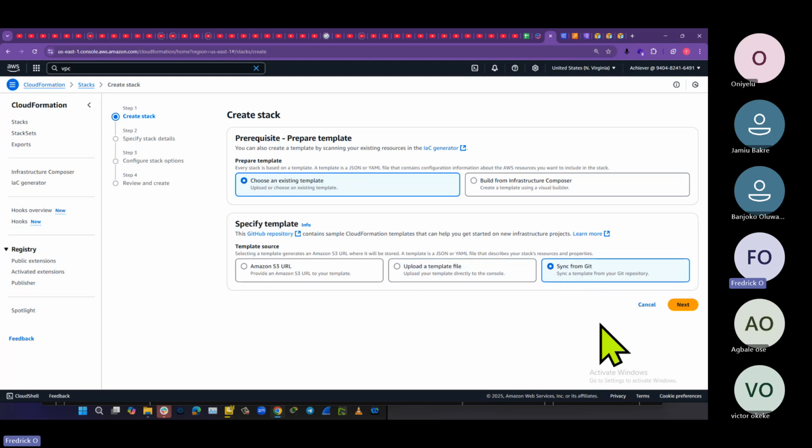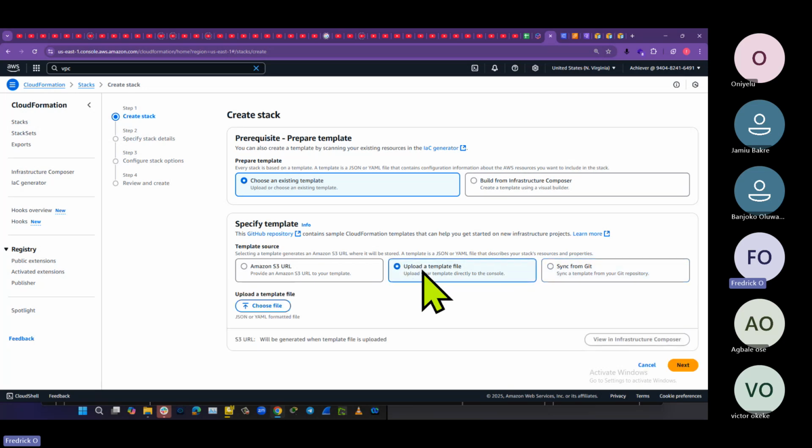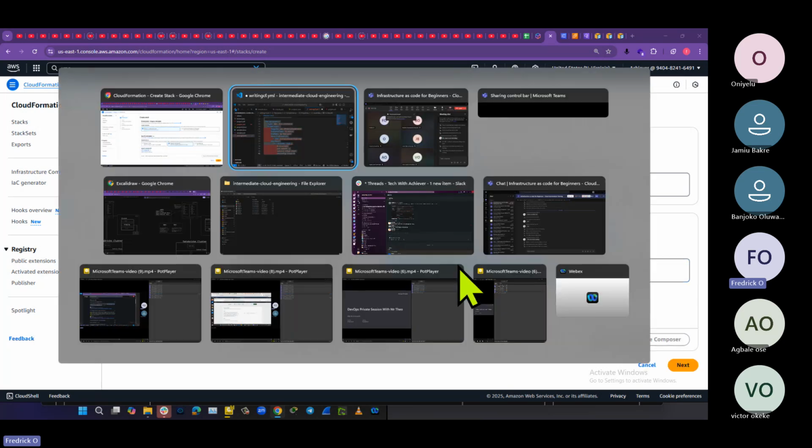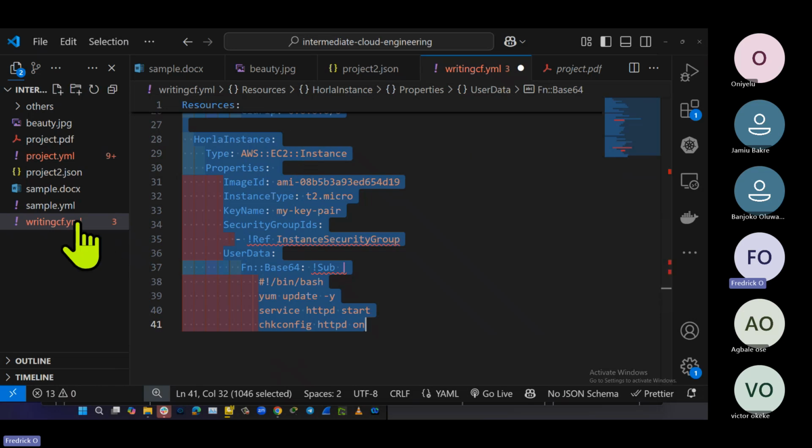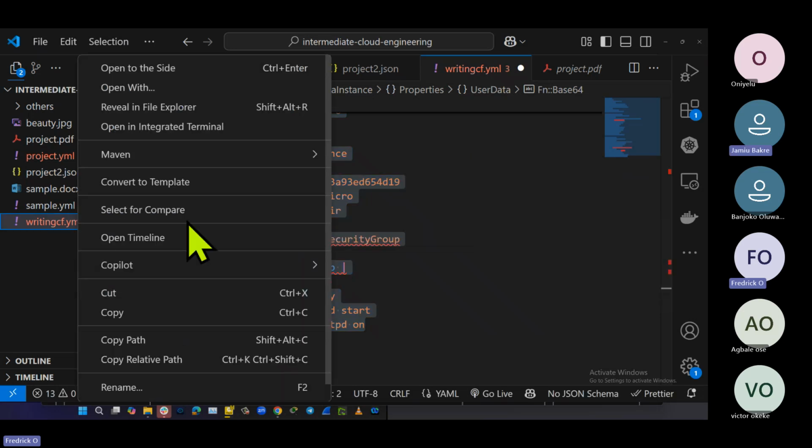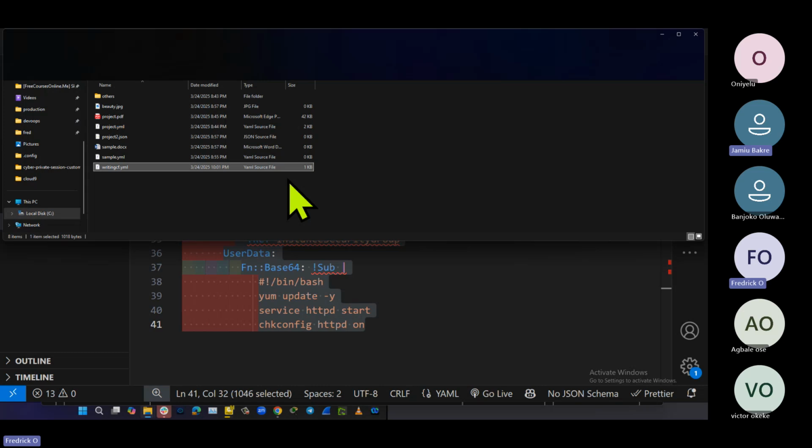But you will need to go and connect AWS to your GitHub. You need to use what we call the connector. There's a way you need to connect your AWS account to your GitHub account so that you can search for the specific repository. You understand? So I hope this is not confusing for anybody. But I'm going to choose this one that says use a template file. Let's assume this is the one I want to use. So I'll right click this and say reveal in file explorer.